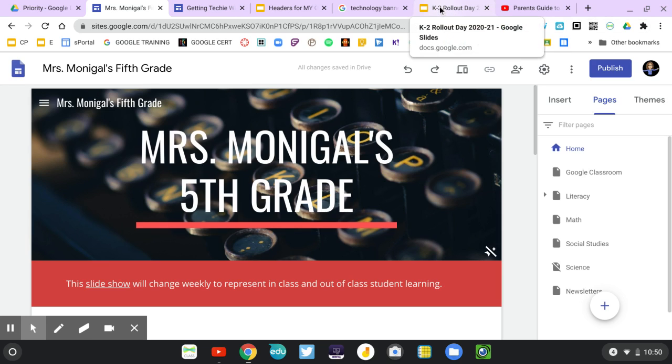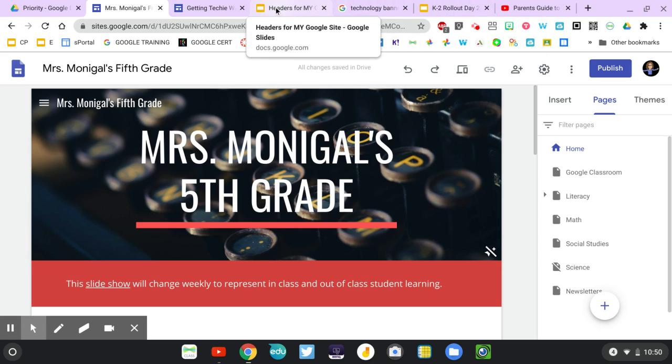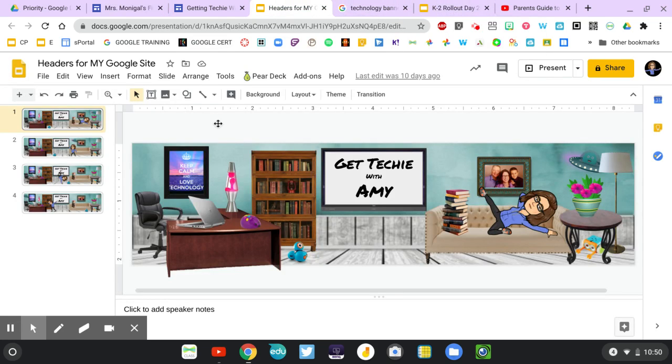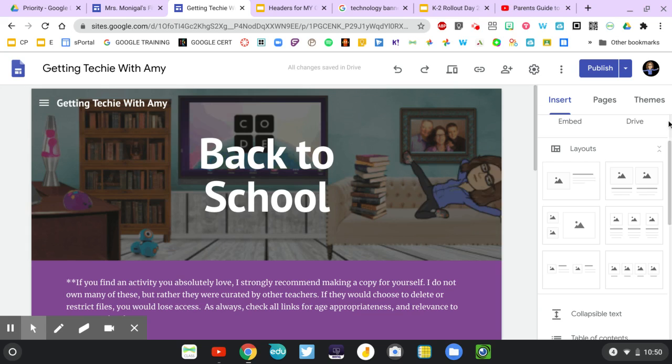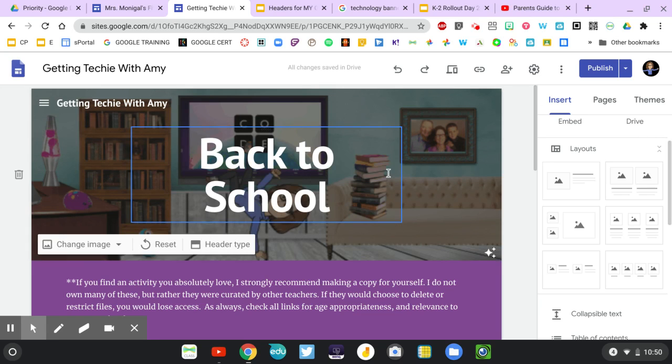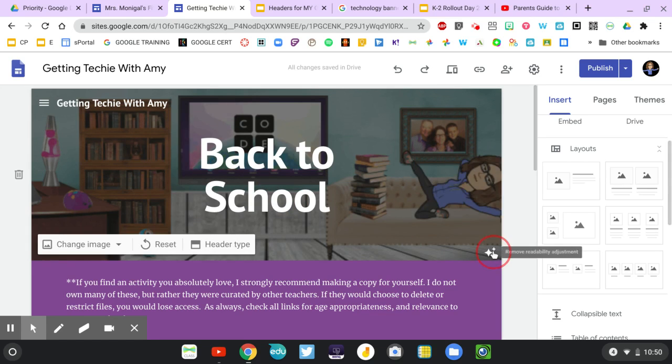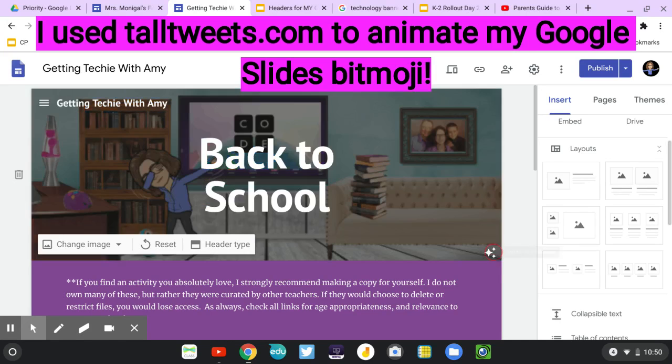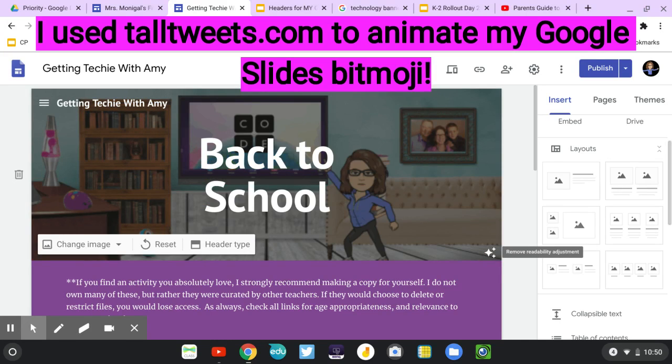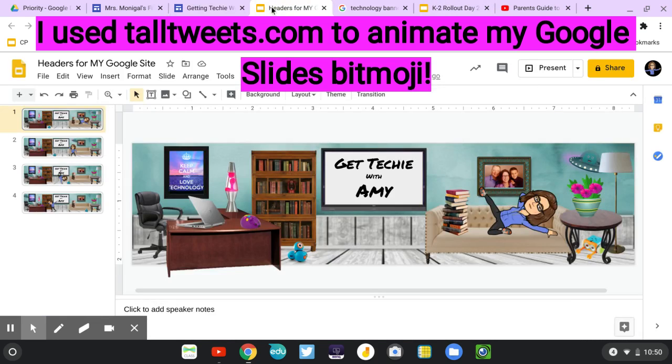Maybe you want to create a banner of your own. So I actually created my banner for my Google site. I created it within Google Slides. So maybe you have a Bitmoji banner created that you want to use. I believe the recommended size is 800 by 125. This is a little bit longer, actually a lot longer. So when I click on my homepage, and you can see this is not my homepage, but it's a little bit darker. We'll click those sparkles and lighten them. It doesn't include my whole banner because I made it the wrong size, but I'm not terribly worried about that. I could go in and edit if I want to.